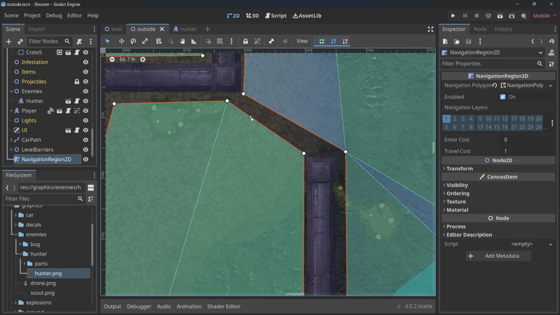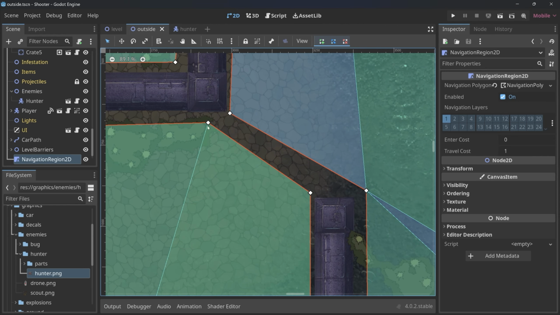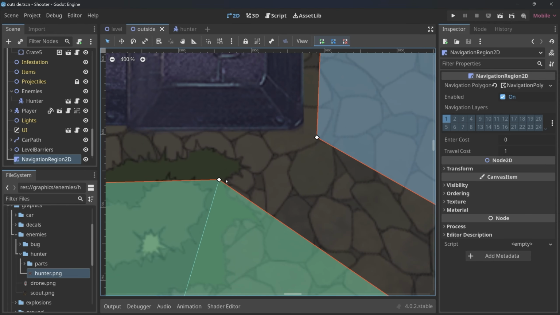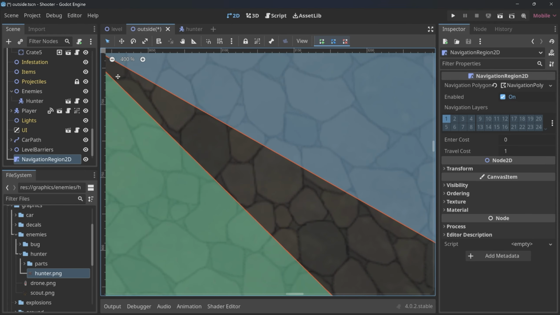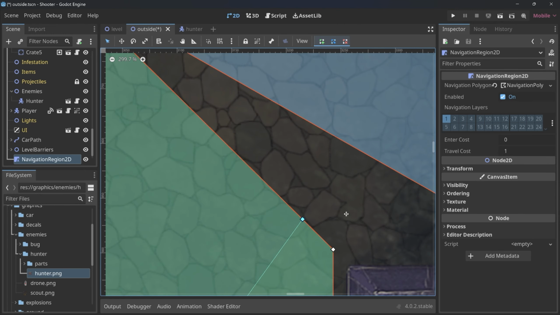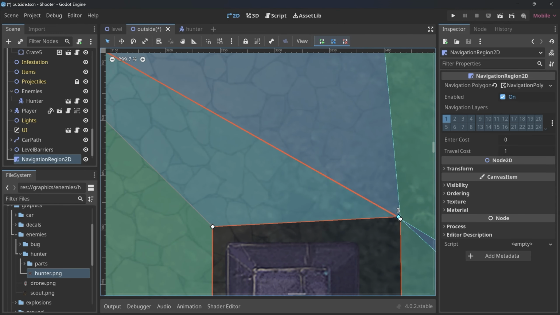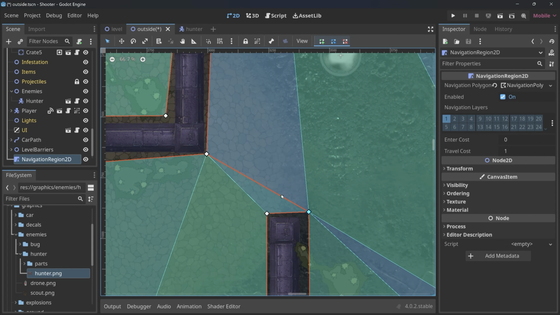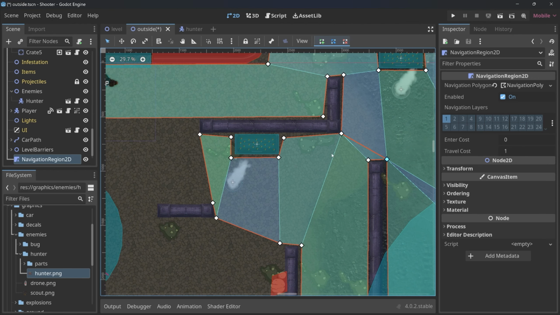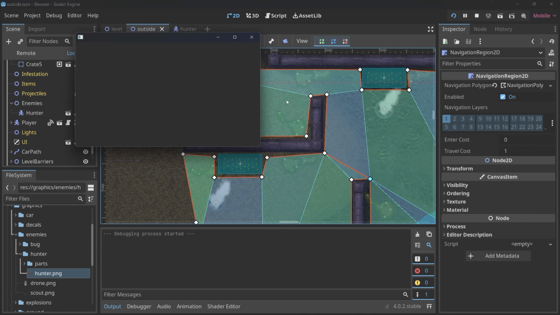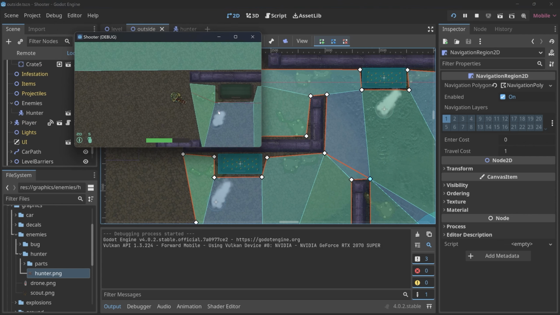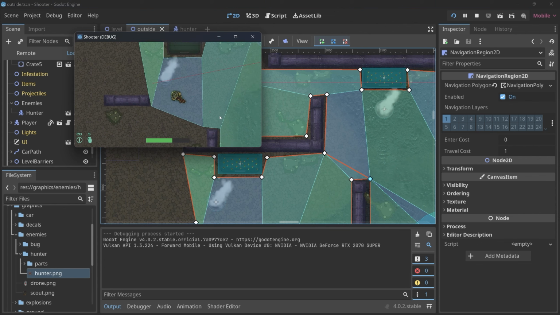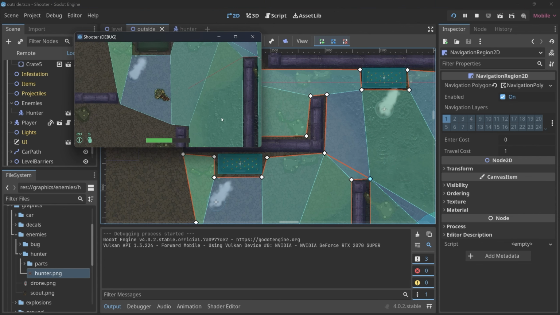The issue is that when you have two areas, they have to be connected perfectly. They cannot overlap, and they cannot have a gap between them. Which means what you want to do is zoom in very closely and then connect these dots. And let me add another point for this one and then move it all the way to this part here. That's looking good. With that, it looks like we have one collision shape. Let's try it now. And if I go to the second area, we once again get proper pathfinding. So this is much better.